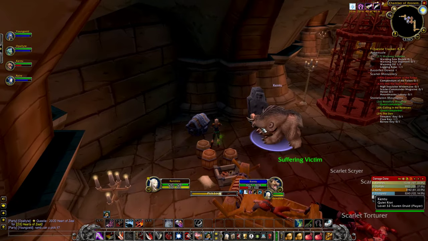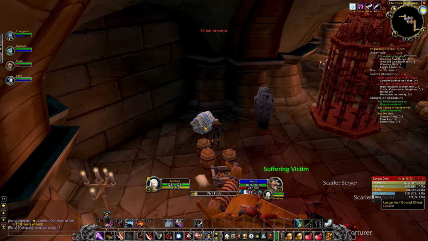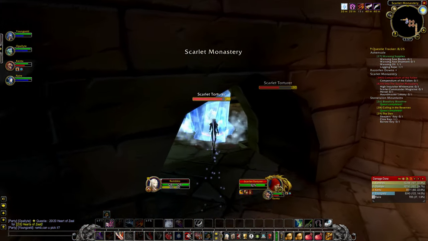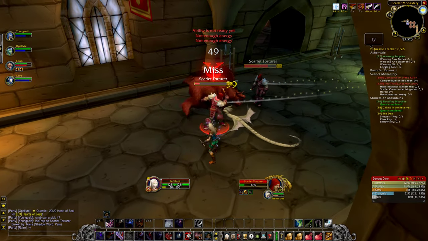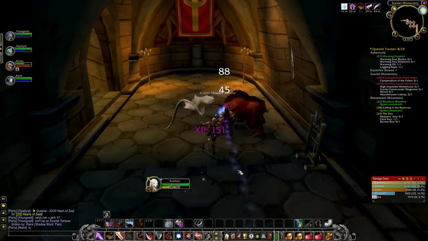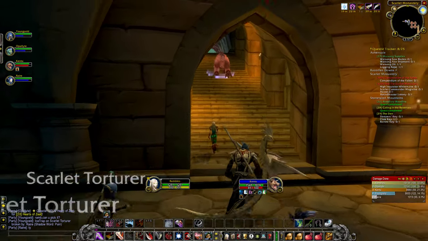I actually can unlock it. Failed attempt. Perfect. Lots of failed attempts here. Failed attempt again, number two. And maybe eventually, there we go. I can definitely do that. We don't need that, but maybe the tank does. I broke the crap out of that ice trap, didn't I? Look at that, our lockpicking skill was actually useful to somebody else.